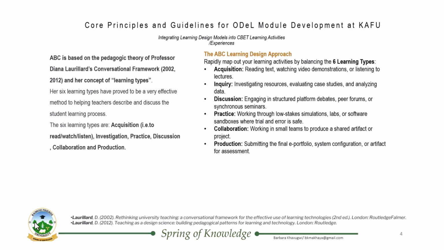If it is a system, they need to be able to pick the system configurations and demonstrate that the system is displaying the required output. If it is an artifact, then they can showcase that artifact, which you can then use to assess. So these are the 6 different types of learning activities that you can design for your module. So you can have an acquisition activity, inquiry activity, discussion activity, practice activity, collaboration activity, or a production activity.